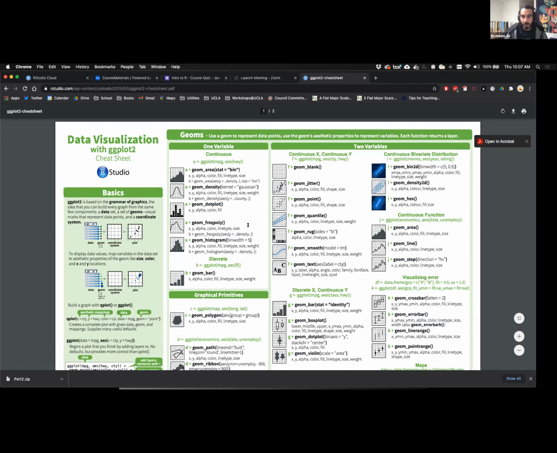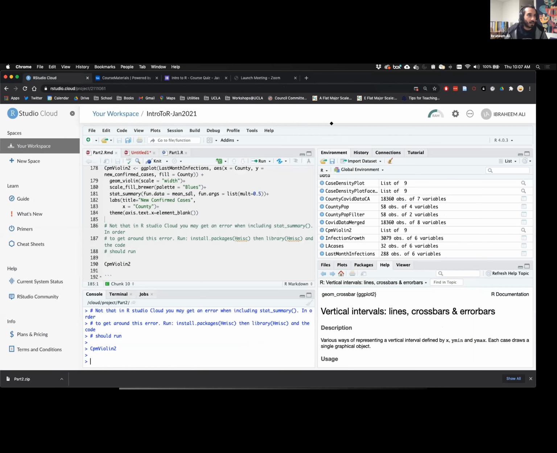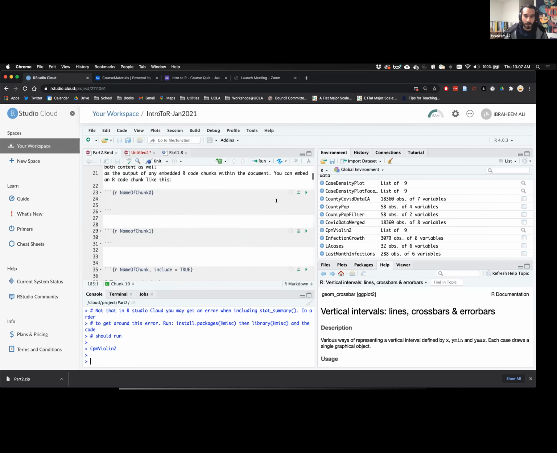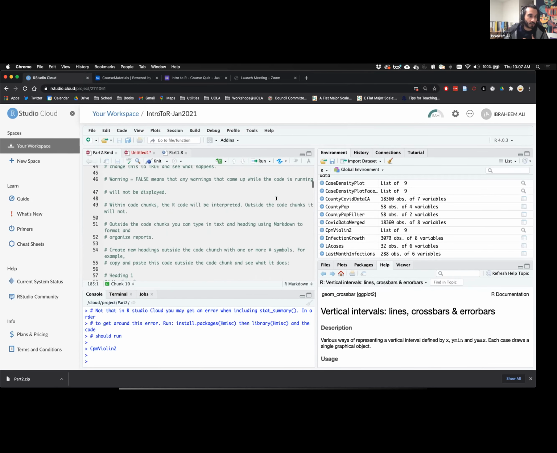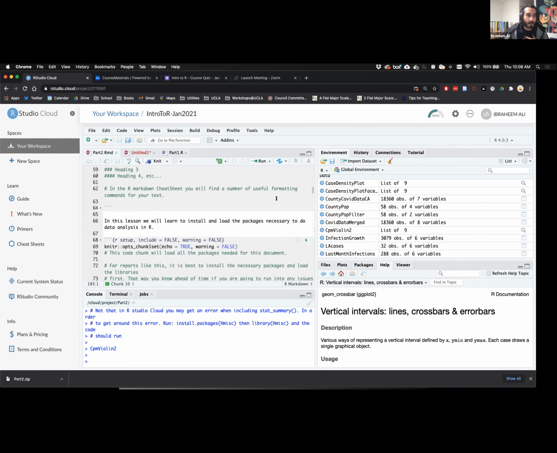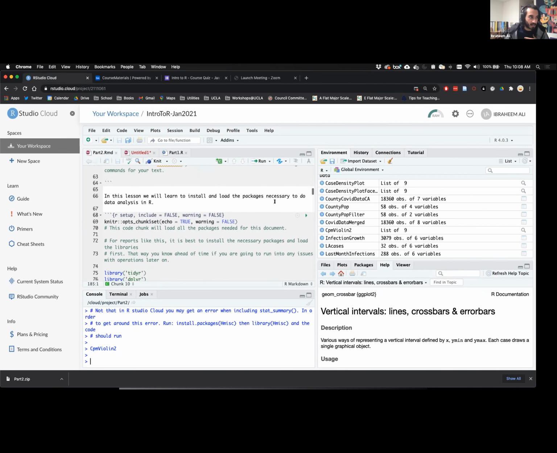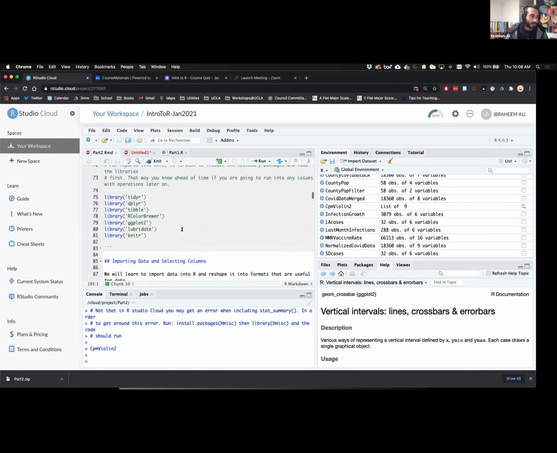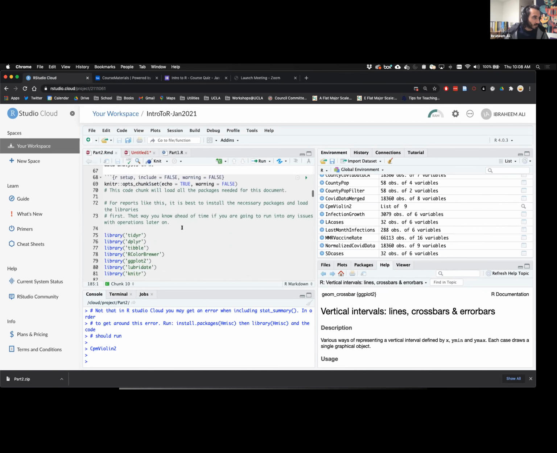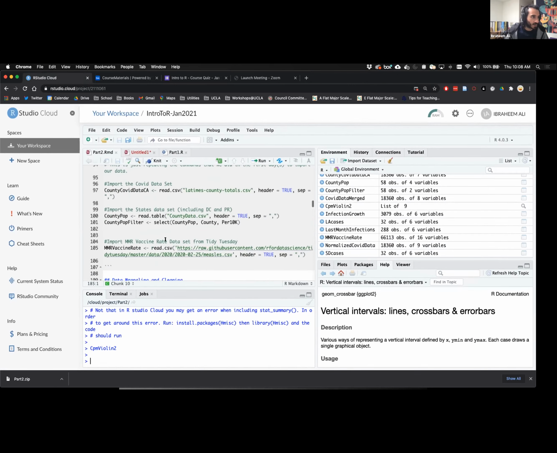So Kevin asked a good question. Do you want us to use the same data set? You are welcome to use the same data set. I will not require people to use the data sets that I've provided. It's just that for ease of troubleshooting, it's easiest for me to help you if you're using a data set that I'm familiar with, like the county COVID data, or in this case, also the MMR vaccine rate data set that we uploaded. So you can use this data set as well, the MMR vaccine rate data.